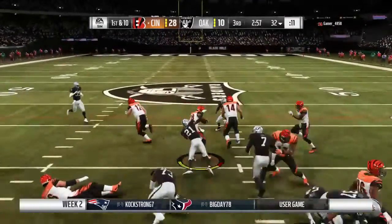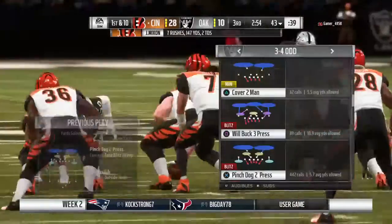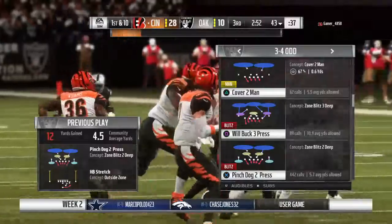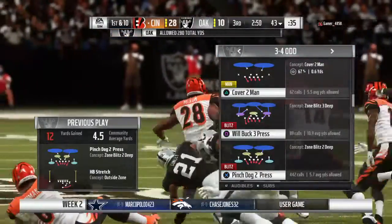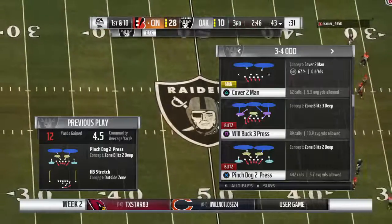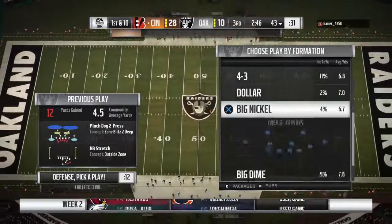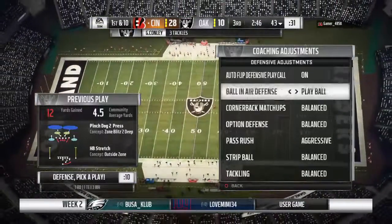After the penalty, it's Mixon. And they get him down, but not before he takes it across the 40-yard line. Nice way to start the drive, a gain of 12 and a first down. Now, this is an example of breaking down a defense, because on a lot of these runs, he's getting past the point of attack, and guess what he's doing? Forcing the secondary guys to have to make a lot of tackles.